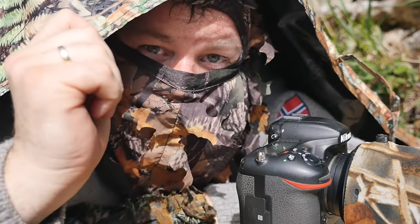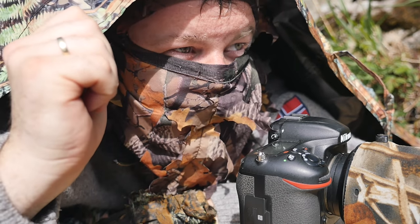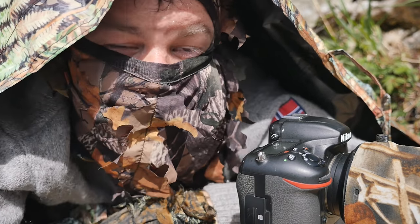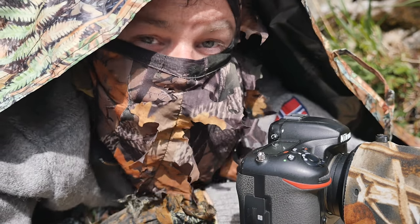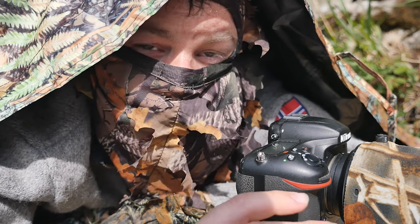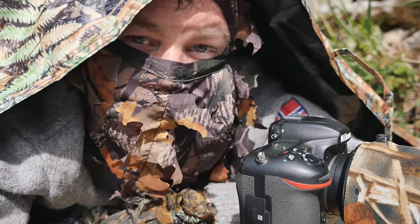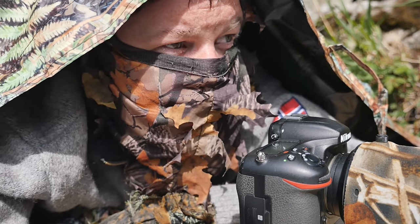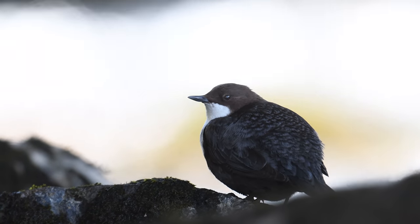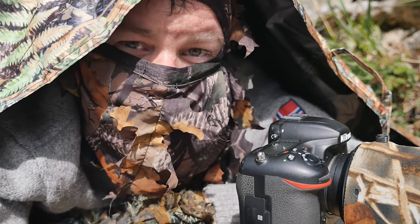So I needed to use my rain cover for the tragopan blind, but that works okay. But the good thing is that the dipper is not too afraid of me, so I don't need to be very well camouflaged, but only take away the scariest silhouette. But it's sitting right in front of me now, only 6-7 meters.